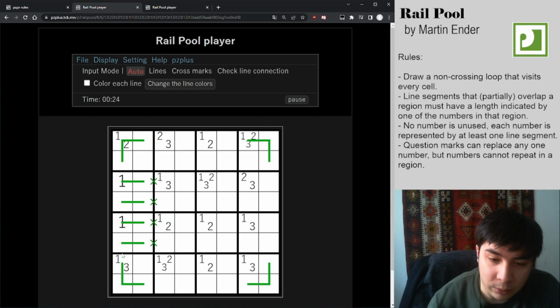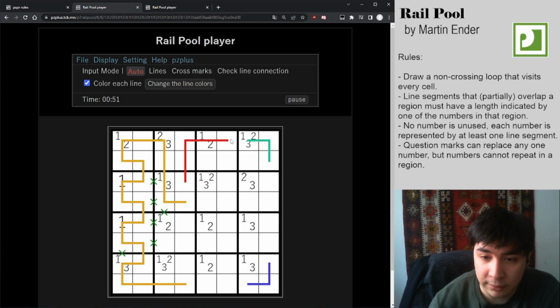We cannot connect the 1 segments to the corners because they would be longer than length 1, so the checkerboard resolves like so. This 2 goes out and then has to turn. This 3 goes out and then has to go 1 more. But yeah, this 2, 3 regions means that our segments are at least length 2. This one going down has length 3 because that's a 1, 3 down here. This one going across into the 1, 2 clue, that's got to stop. We end up like this because of looping.